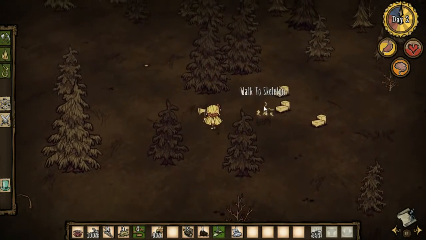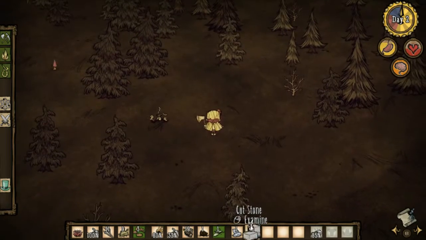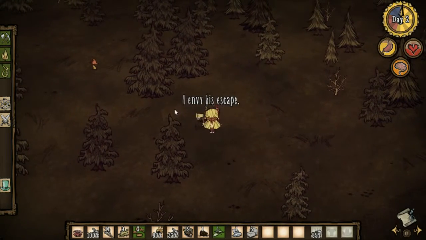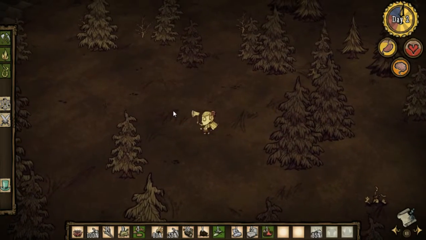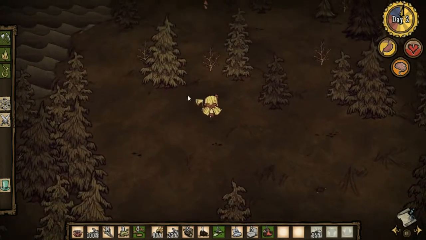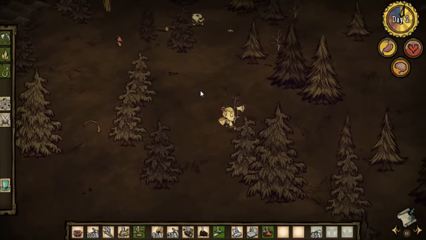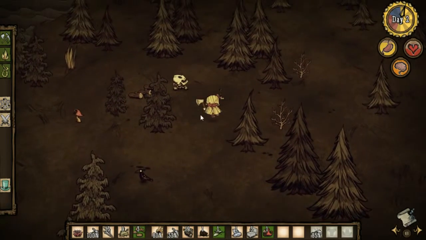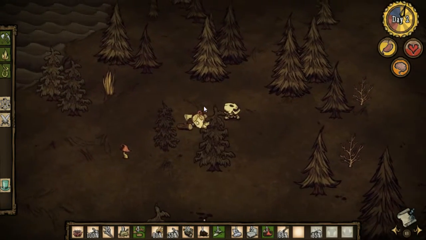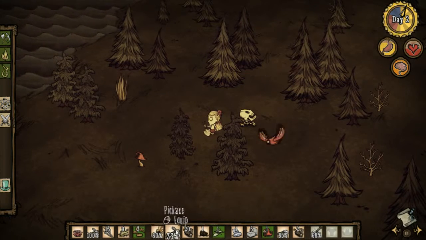Ooh, what's this? It's just a skeleton. And some cut stone, which is very nice. I envy his escape. Okay. Ooh! More logs, and another skeleton, and a shovel! Yes, I can actually use that shovel. Grab the shovel. Grab those logs. Oh, I do not want to have that equipped, actually.